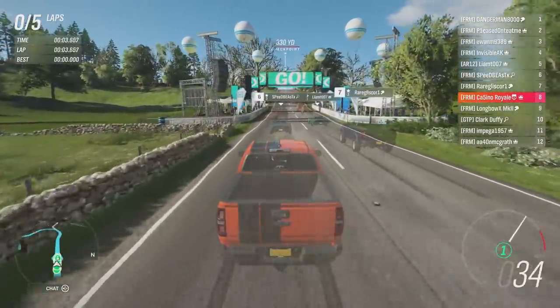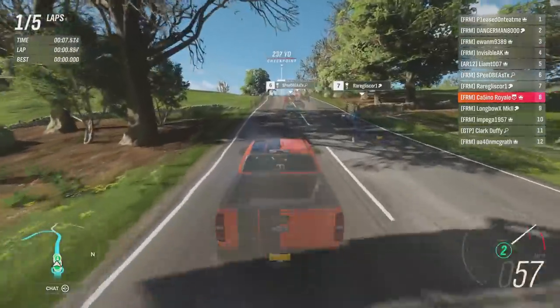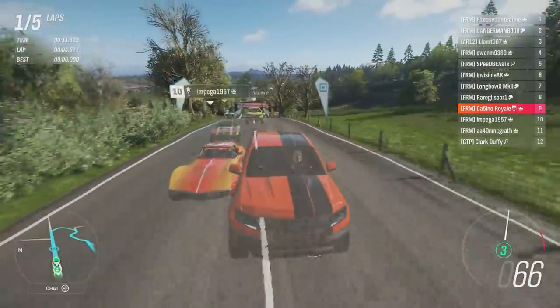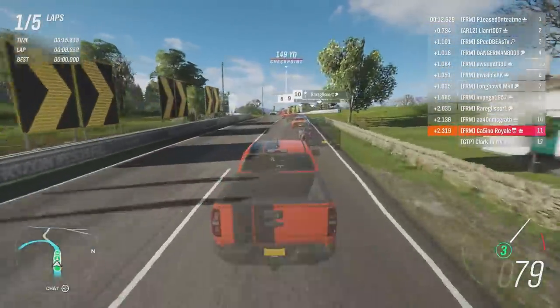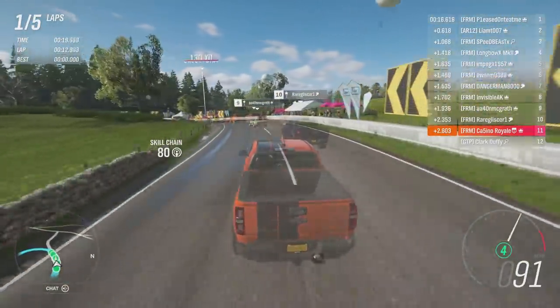The Colorado is going up against a 70s Corvette ZR2. There's a little bit of a PI difference — the Corvette is slightly higher, less than 10 apart. I'm expecting the Corvette to be quicker down the straights; at the end of the day this thing is a big boat in comparison to the ZR2.